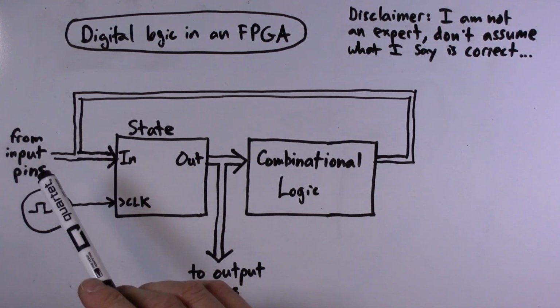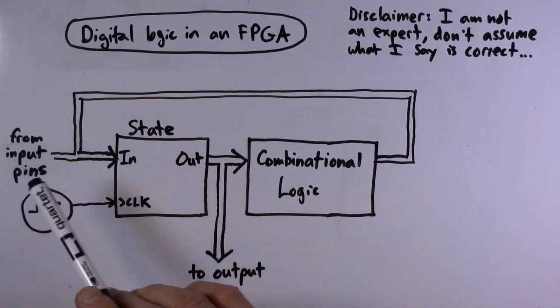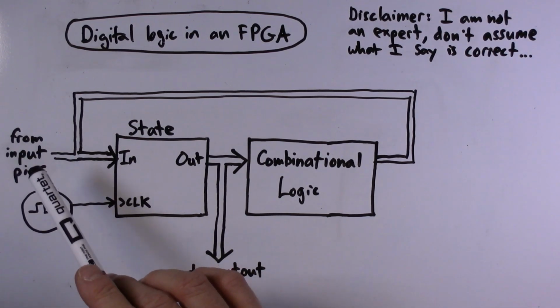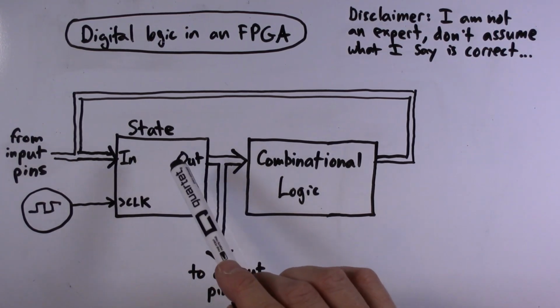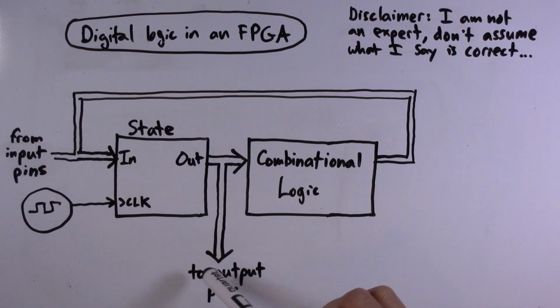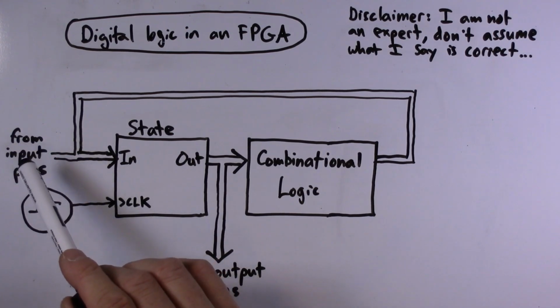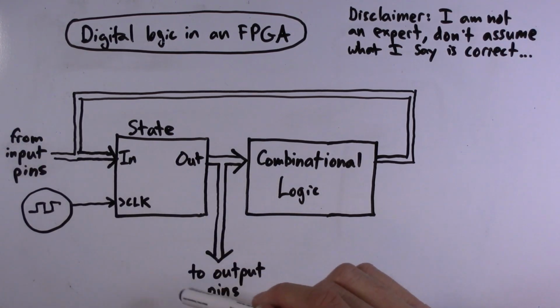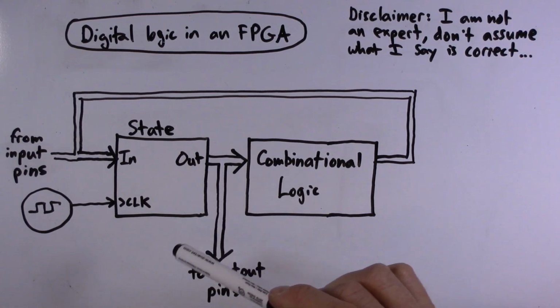To amend this a little bit, some of the information that comes into our state may actually be coming from input pins on the FPGA. Similarly, some of the current state data may be shunted out to output pins to control devices. So for example, the data that's being sent from the command FIFO is coming in on the input pins. And of course, our display output, the color information, the sync signals are getting sent to output pins.